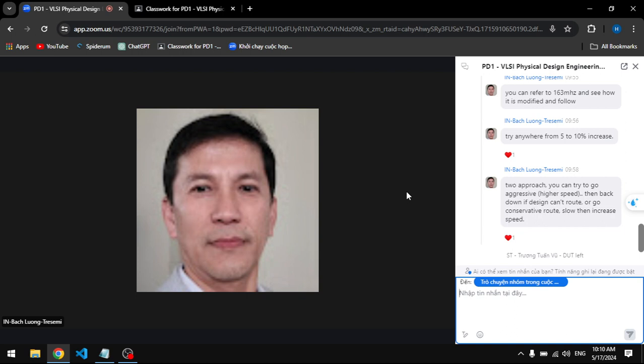Otherwise you have violations on your IOs, on your interface timing. Okay, so if you go further down in the SDC, maybe I can just pull it up.